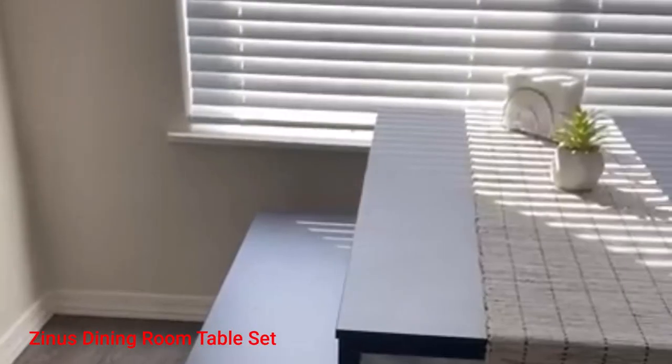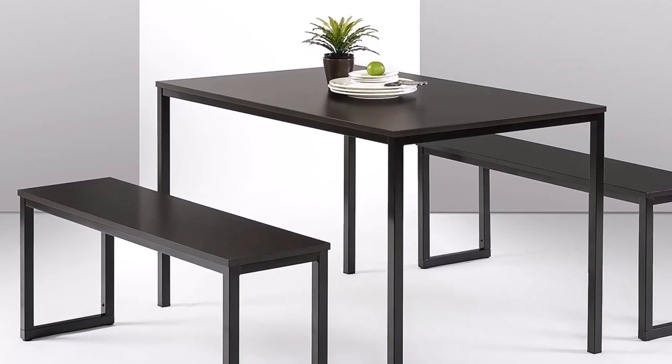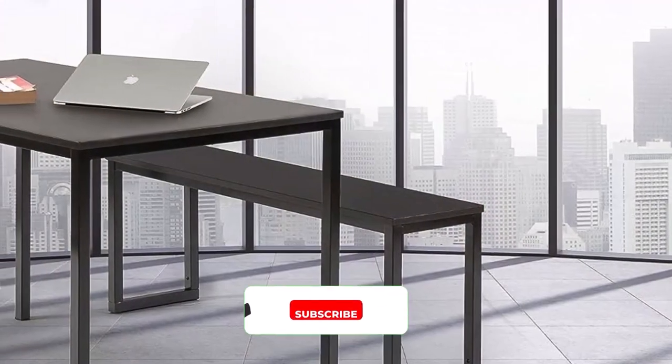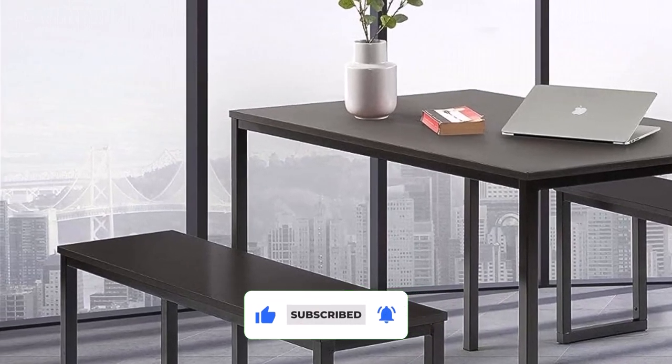Number 4: Zinus Dining Room Table Set. The Zinus Dining Room Table Set is the perfect addition to any home. This three-piece set comes with a sturdy steel frame and rich espresso finish for a modern look that will impress. Assembly is a breeze — no need to call a handyperson. All components needed come with the product, plus easy-to-follow instructions. Almost anyone can complete the assembly in under an hour. Once assembled, the product is ready to enjoy. Not only is this product stylish and sleek, but it will last. The strong steel construction will stand up to daily wear and tear for years to come.